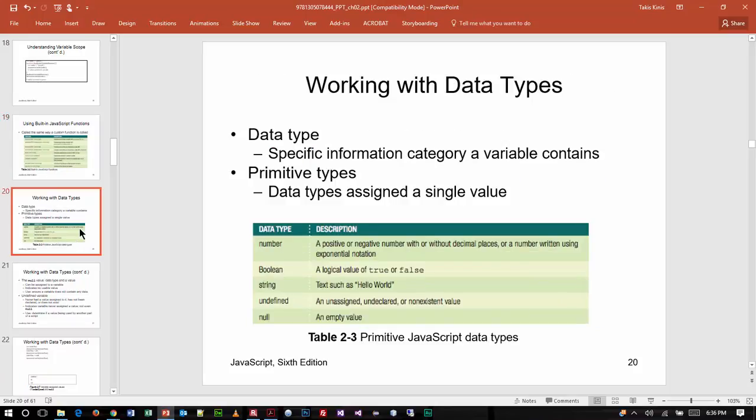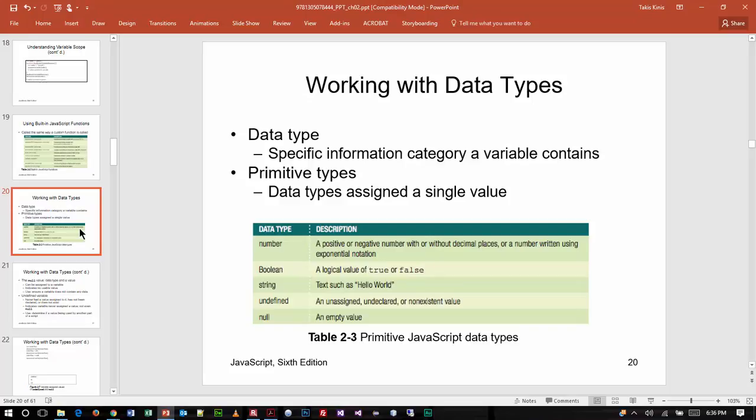And now we're going to switch our attention over to data types. Now we did allude to these last week a little bit, if you recall. But data types basically tell a programming language what type of information you're utilizing at any given point in time.